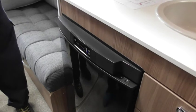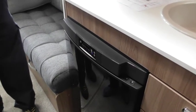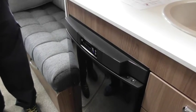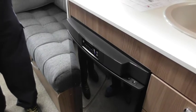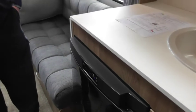On the auto function, what that will do is it looks for the best energy available. So if electric's available, it will go for that. If electric's not available, it'll go for gas. If gas is not available, it'll go for 12 volt. The 12 volt is from the car. So that will only operate when your car's connected, you're driving, and the engine's running.